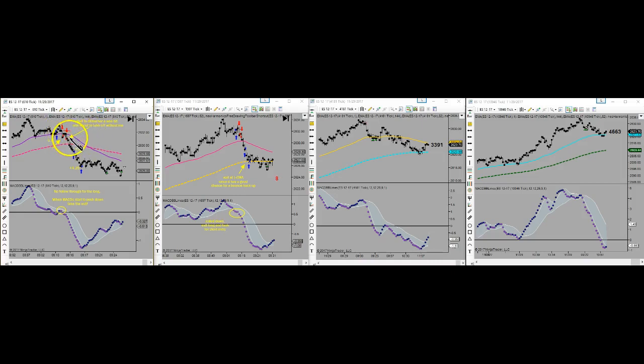When it pushed down through here, I did move my risk pretty quickly, about right here as it was pushing down. I let it take my first target. So I have two targets set, one for 2 points and one for 3. So I let it take my first target right at 2 points. When this bar pulled back, I did decide to start keeping things in pretty close. It pushed down here. I even moved my risk down just a little bit further right at this point.